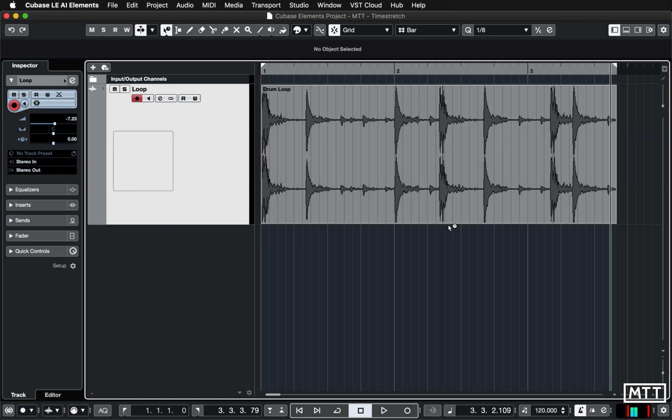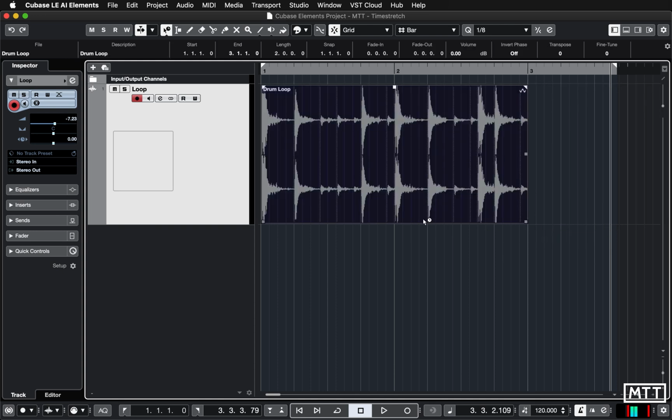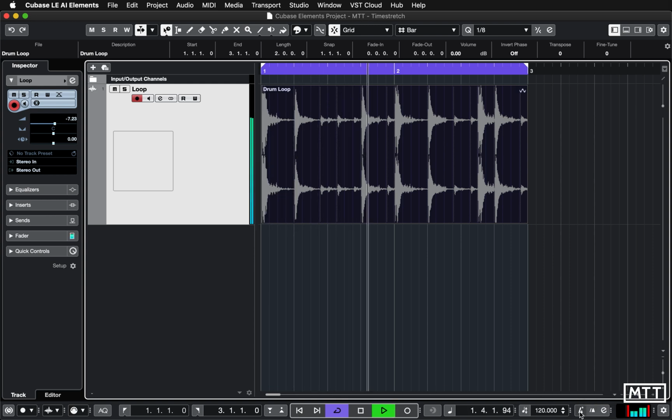The little clock appears by the cursor and now when we resize this, it stretches it to suit our tempo and you can see the little wavy line appears to show it's being altered by Cubase. We're now 2 bars long. All we need to do now is reset our locators so you can see I've selected the part, hit P, turn cycle back on, go back to the beginning. I'm going to turn click off first and hear it. And there we go, turn the click on as well.